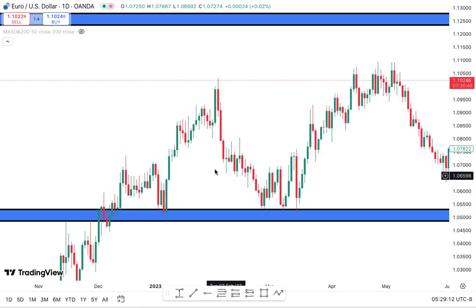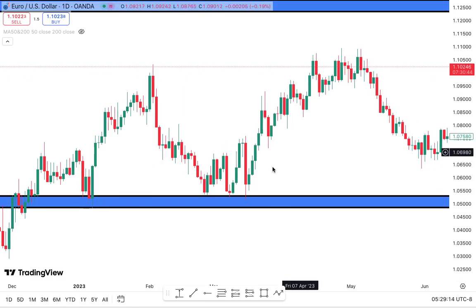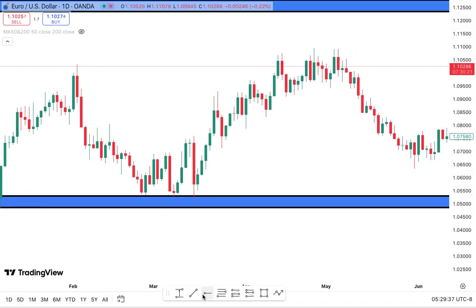Whenever you see something like this, this is a range play. The market falls out of the sky and fails to give you any new high or any new low. You just have a range market where the market bounces like this, giving you consistent highs, bouncing at this low, giving you the same high, the same low, the same high. What you need to do is just come and box this out nicely.